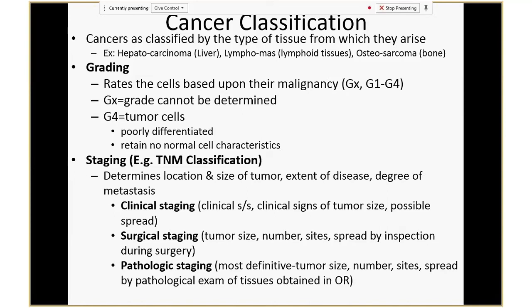Okay? Surgical staging means that if they are going to remove the tumor, they can go in and see, physically, inside your body what it looks like. Okay? So if we obviously open up your belly and we see it's on your liver, your intestine, your stomach, everywhere, we know that it's already metastasized. Okay, and then pathologic staging just means that we take a biopsy of it. It's the most definitive because we're actually getting the actual cells of the tumor, and we know exactly what it looks like underneath a microscope.